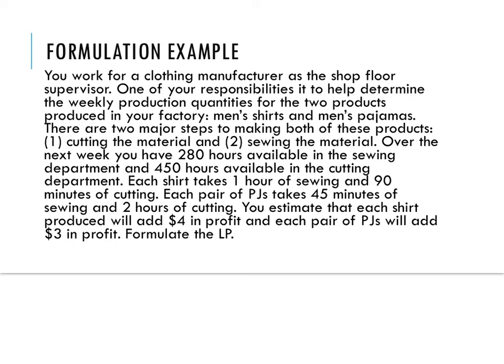So again, here I do not want you to try to figure out how many of each you need to make. I want you to abstract the problem and formulate it. I want you to tease out different parts of it. So what are our decision variables? What would be the objective function? What would be the constraints? Things like that. So this is called a product mix because we're deciding how many of each product to have in our weekly production cycle, and so we'll go from there.